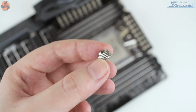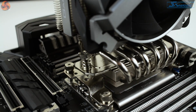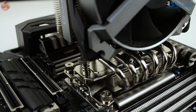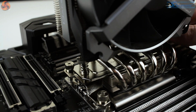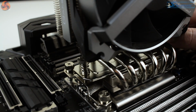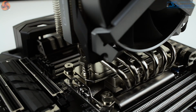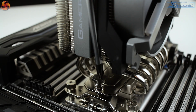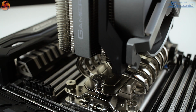You can then apply your thermal paste and mount the cooler atop your CPU. There is a large bracket pre-installed which passes through the centre of the cooler, so it's just a case of lining up the 2 screws with the holes on the now installed brackets. The wrench I mentioned earlier can come into play here, but in all honesty this was far too fiddly, so I decided to employ a screwdriver instead. The mounting screws are for a Phillips head screwdriver, and using one really speeds up the installation process.